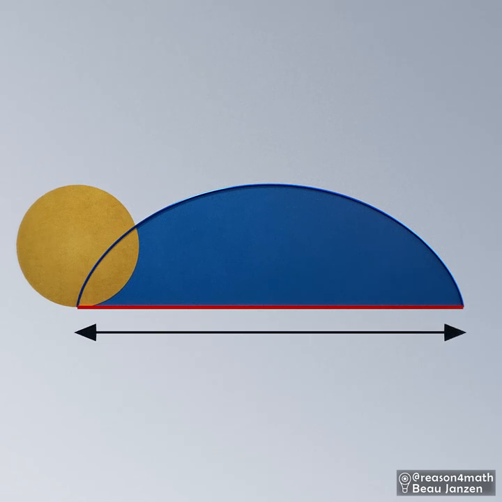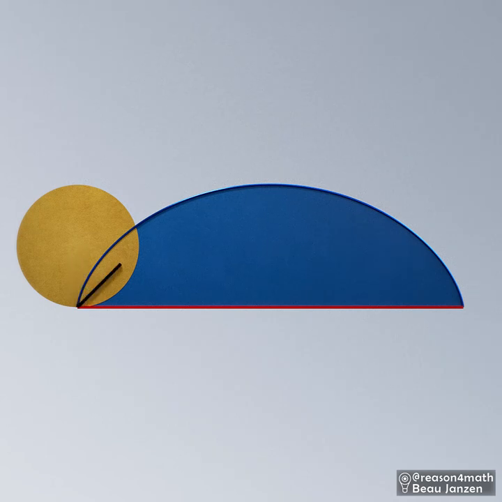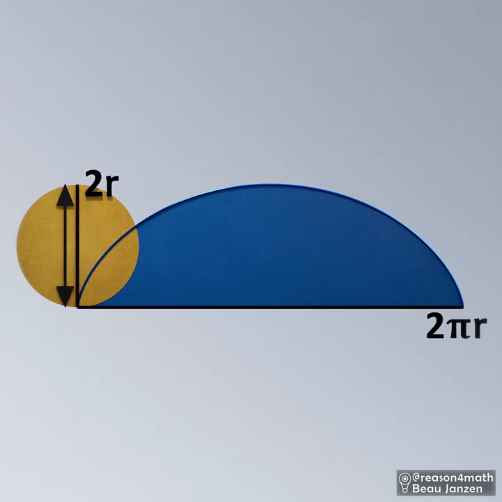That makes the width of the shape one circumference. We can measure a circumference in terms of the circle's radius. It takes just a little more than 6 radii to stretch along the circumference. More precisely, 2 pi radii. The height of the shape is the same as the height of the wheel, which would be 2 radii.